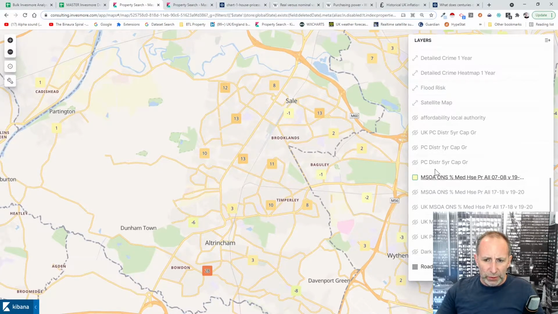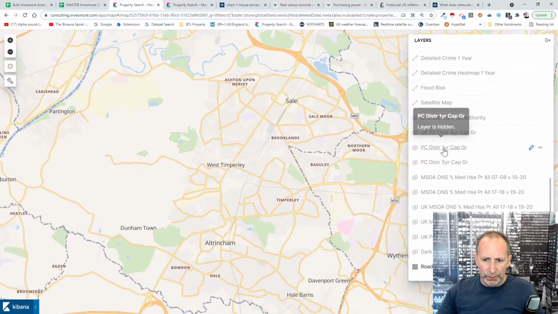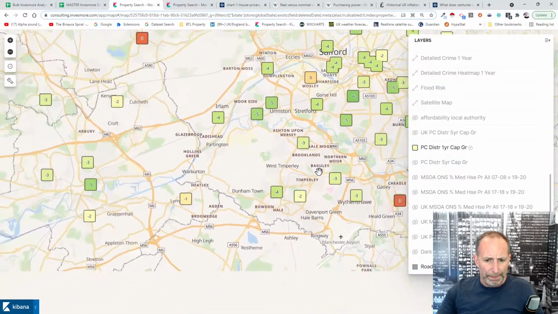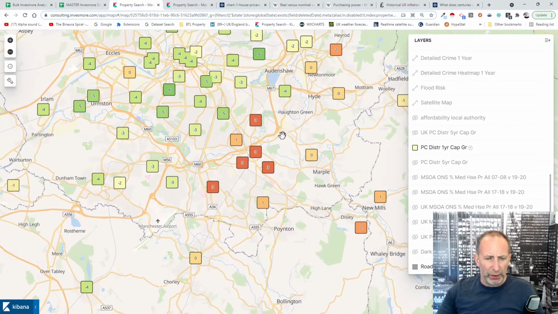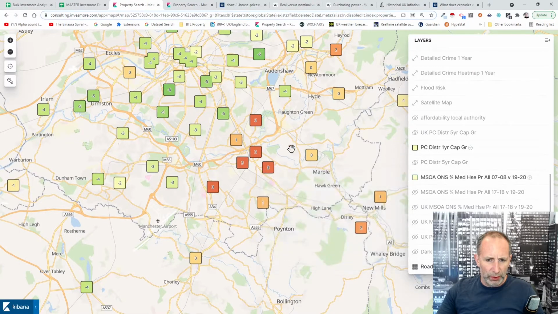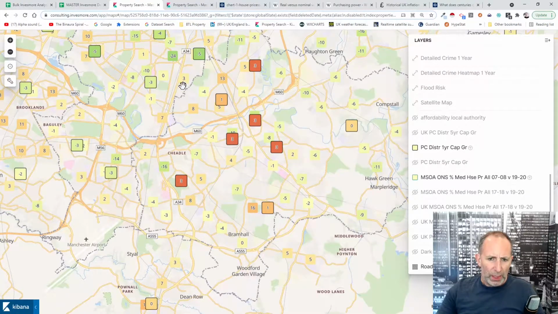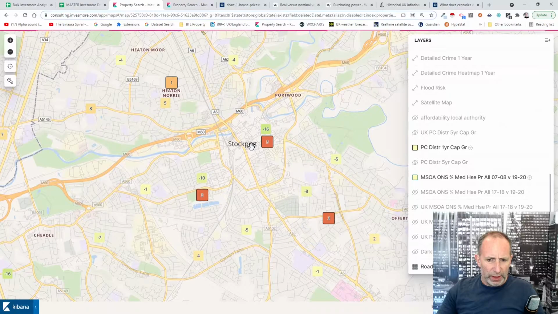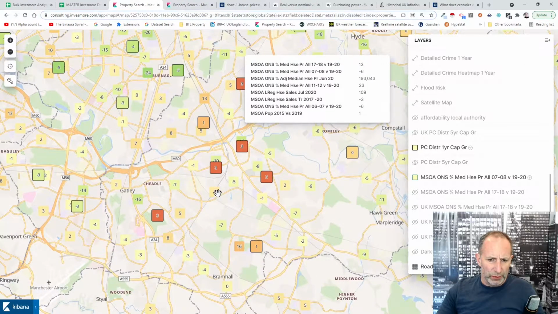Let's look at the short term capital growth now. I'm going to hide that layer and I'm going to just zoom it up to 1 year growth. And what you see here is that there are certain little patches which are very, very hot right now. To give you some context for long and short term growth, we'll just put both layers up. And in the short term, this patch, which is Stockport, I think, yes, is Stockport. This has been doing great. Longer term, it's been kind of neutral.